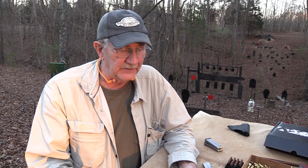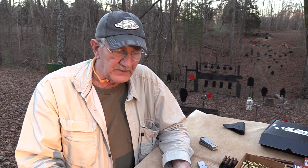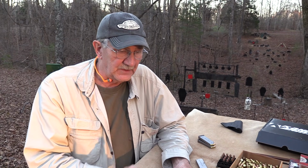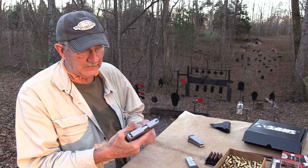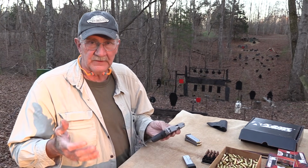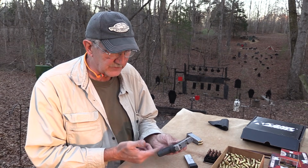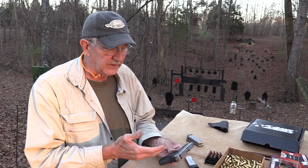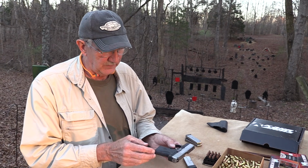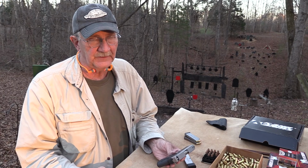I would highly advise, and again, I'm not selling Talon grips, but I am selling common sense: if you're going to buy one of these guns, put some kind of grip on it. You will see night and day, whether it's Talon or whoever the competitors are out there, or you just wrap something around there, because you can get strips of it. Put it on there, and this gun, and most guns this size, maybe it's the thinness of the grip or whatever, will feel 100% better to you.